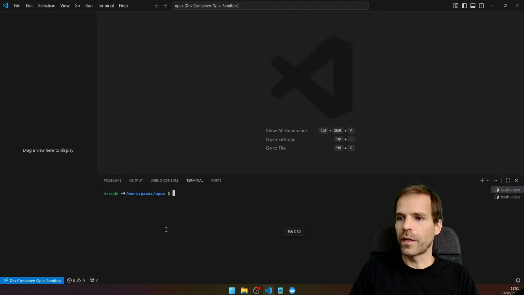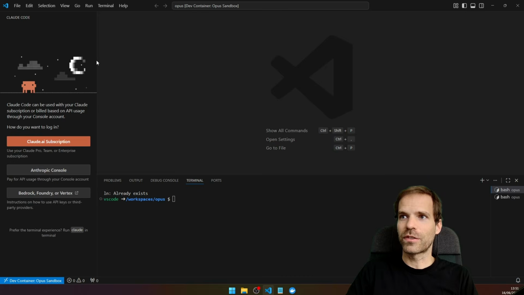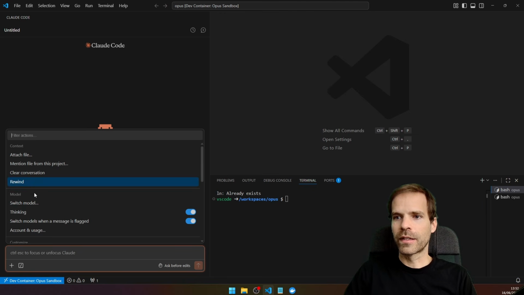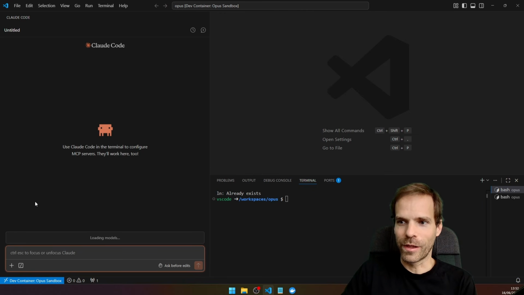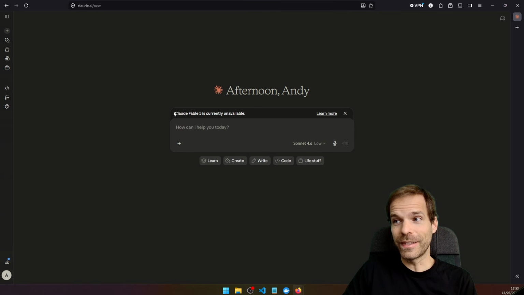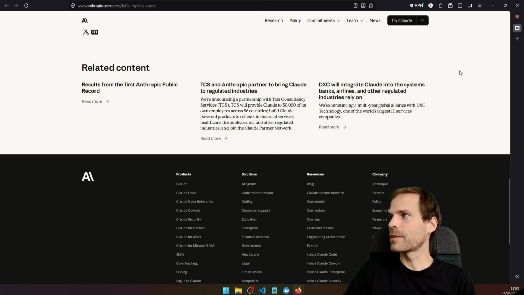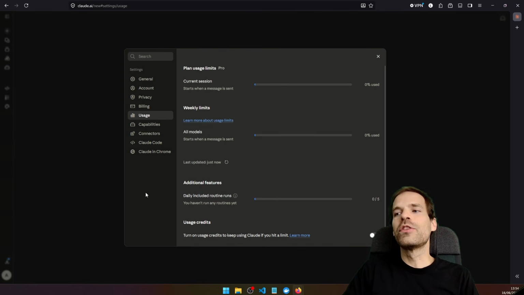Cool. Just like that, we are in our sandbox and we have the extensions installed. Good. And one login later, we got Claude Code and we can make sure that we're on the right model, the one that we actually want to use today. So we see Fable 5 is currently unavailable because the US government was like, nah, you gotta suspend that. Yeah, well, that happened. But basically, I'm just here to show you we're in a new session. It was just Monday, my credits reset. It's a completely new session in the Pro account. And we see how fast we burn through credits with Opus. And yeah, I would say let's just get started.